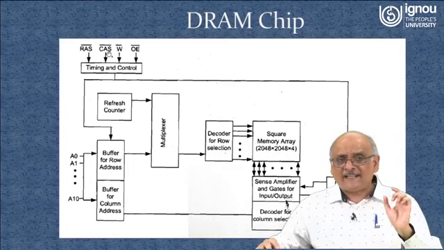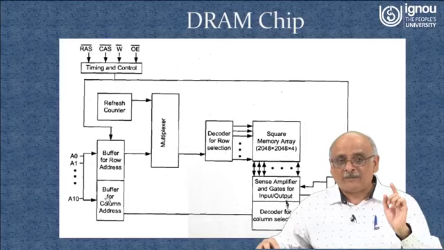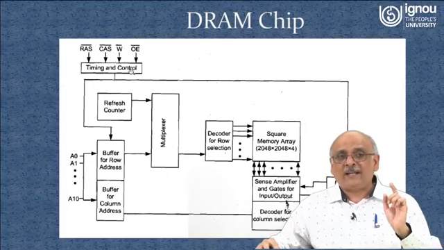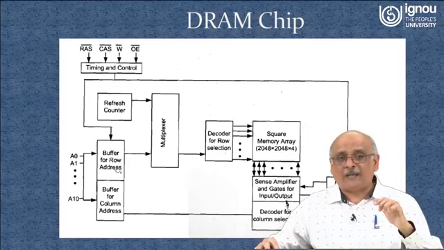And then when CAS goes to high, the address goes to this particular buffer. Buffer means we are storing it, and when we enable read or write, the actual operation will occur at that point of time. So first step, enable the row address, so the row address gets stored into the buffer. Then enable the column address, so that address goes to this particular buffer. So the row address is stored here, the column address is stored here. Then you say whatever you want to read or write, through the multiplexer.